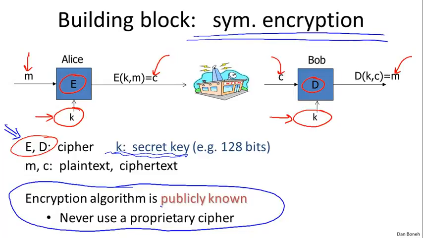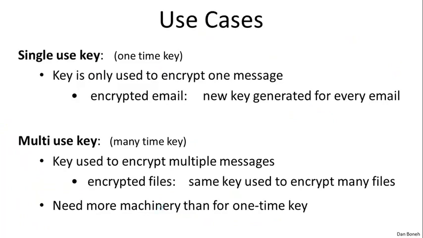So in fact, if someone comes to you and says, hey, I have a proprietary cipher that you might want to use, the answer usually should be that you stick to standard algorithms and not use a proprietary cipher. In fact, there are many examples of proprietary ciphers that as soon as they were reverse engineered, they were easily broken by simple analysis.